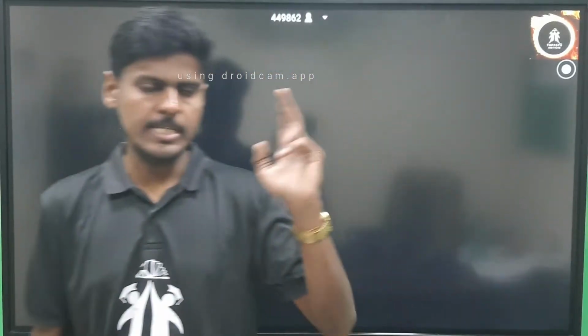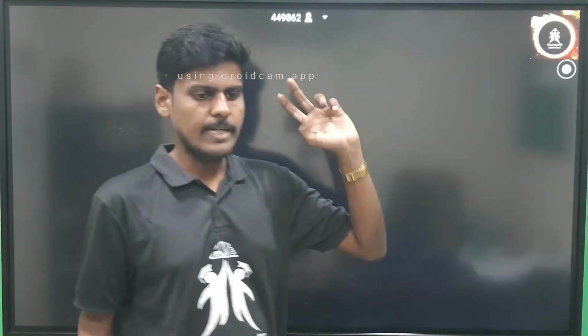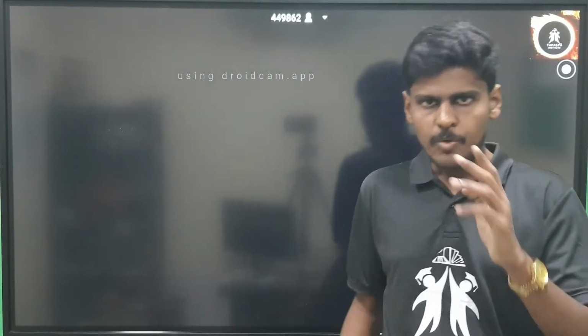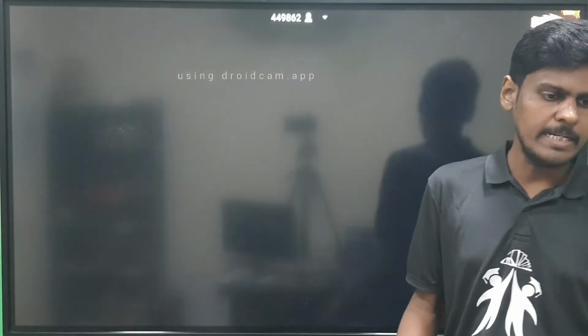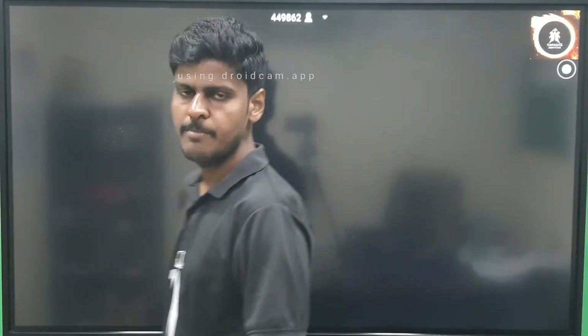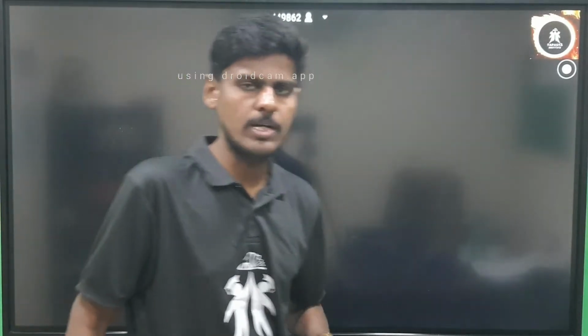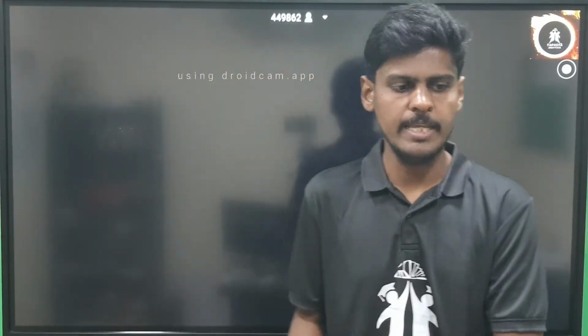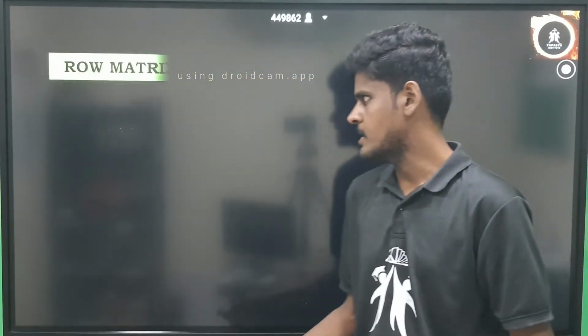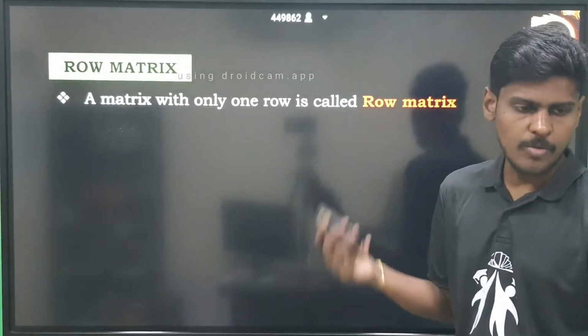Remember, a zero matrix need not be a scalar or diagonal matrix or square matrix. In general, a zero matrix is not a square matrix. It can be of any order. As long as it is a square matrix, we just write one number, otherwise we just write the row and column order as such.